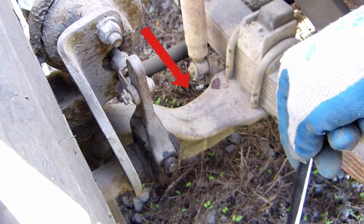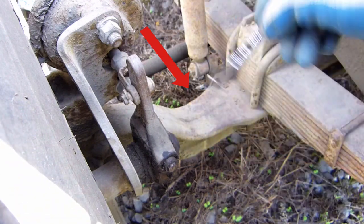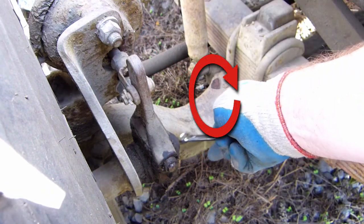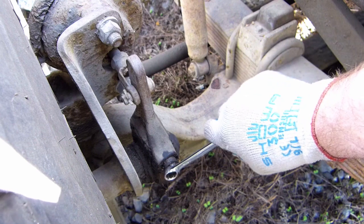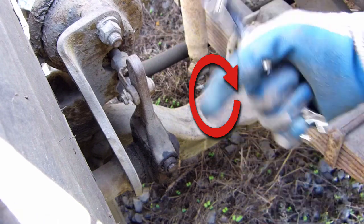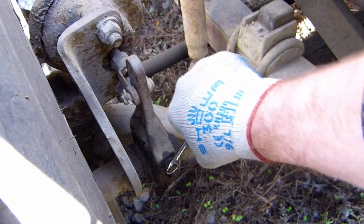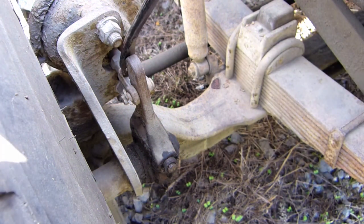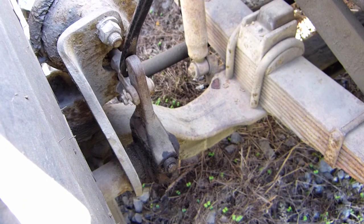The way we determine the S-cam direction is: the push rod extends out of the brake chamber, and we think of it like a wrench on a nut. So whichever way the push rod extends, we turn it that way. When we turn the adjusting nut, the S-cam — the end of the S-cam right here — is the only thing that should rotate. We put our 9/16 wrench on the adjusting nut, turn it, and we can see that the S-cam is rotating in the same direction as the push rod extends. We turn the adjusting nut until it goes snug. Then we take our pry bar, put it at the clevis pin, and try to pry the push rod out of the brake chamber — it doesn't come out.